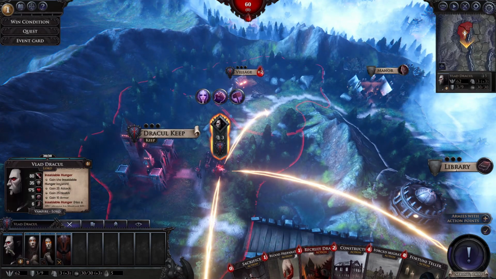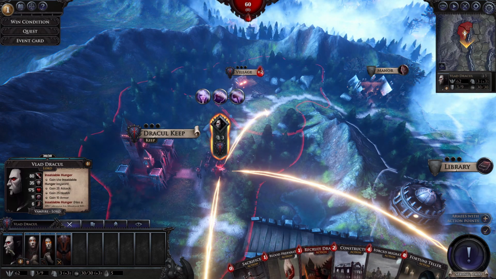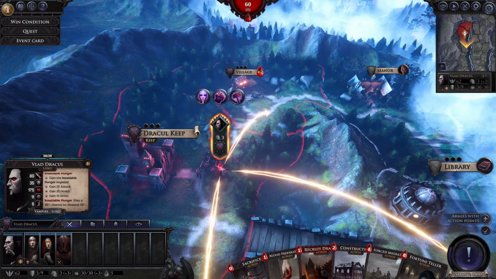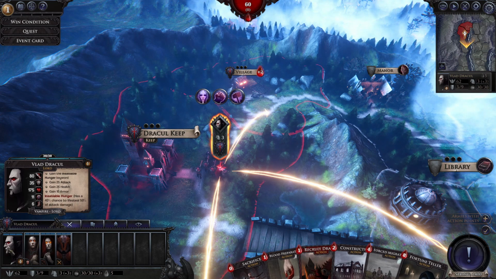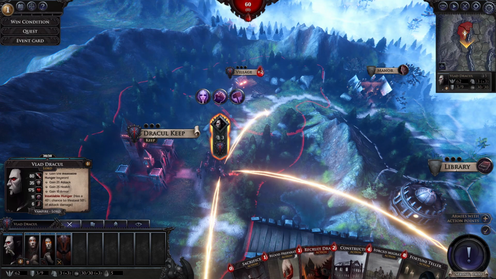Vlad has 80 attack, which is very high. 35 armor is pretty high. And 175 health. So he's an absolute tank of a unit. And you can see the boots at the bottom there, that's his movement. So he can actually move pretty quickly on the map as well in the tactical battles.